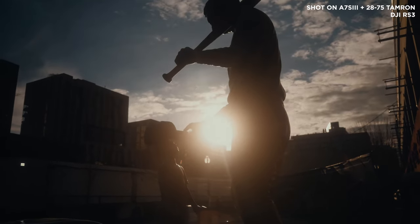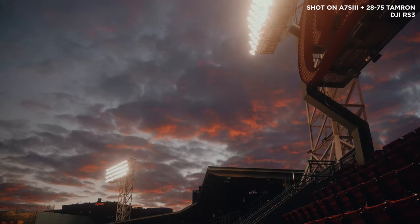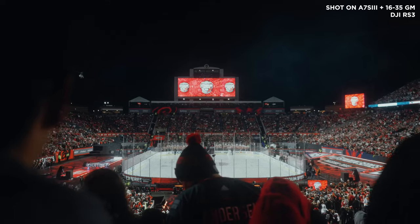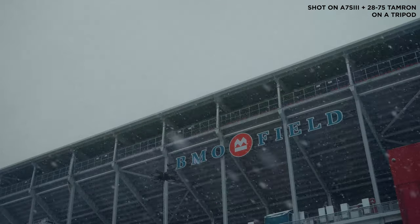In sports filmmaking, establishing shots can take many different forms and they're not always obvious right off the bat. Shooting a wide shot of a stadium, an arena, or a city is one of the easiest ways to establish location. One of my favorite habits every time I get to a new city or venue is to take a few wide still shots — handheld or on a tripod — just 15 to 30 seconds of the location, empty or filling up. I always make a point to get those shots first, and they come in handy more often than you think as tone-setters.